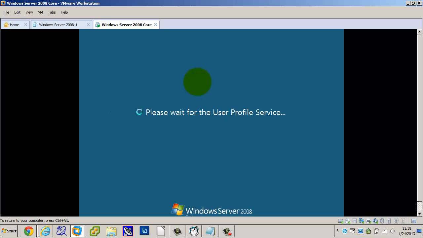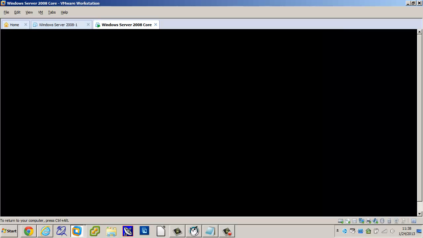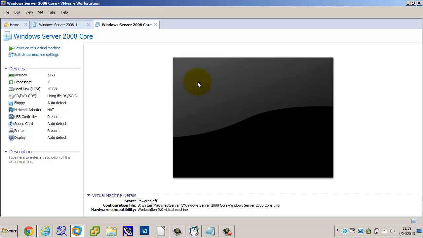Shutdown /s /t 0. I'm going to shut down my Server Core. So right now I have two servers. I have Windows Server 2008 #1, and I have Windows Server 2008 Core. At this point, it would be an excellent point to be making a snapshot. We haven't done anything with them yet, other than giving them a machine name, giving them part of the workgroup, putting their time zone on. So those are basic configuration things.